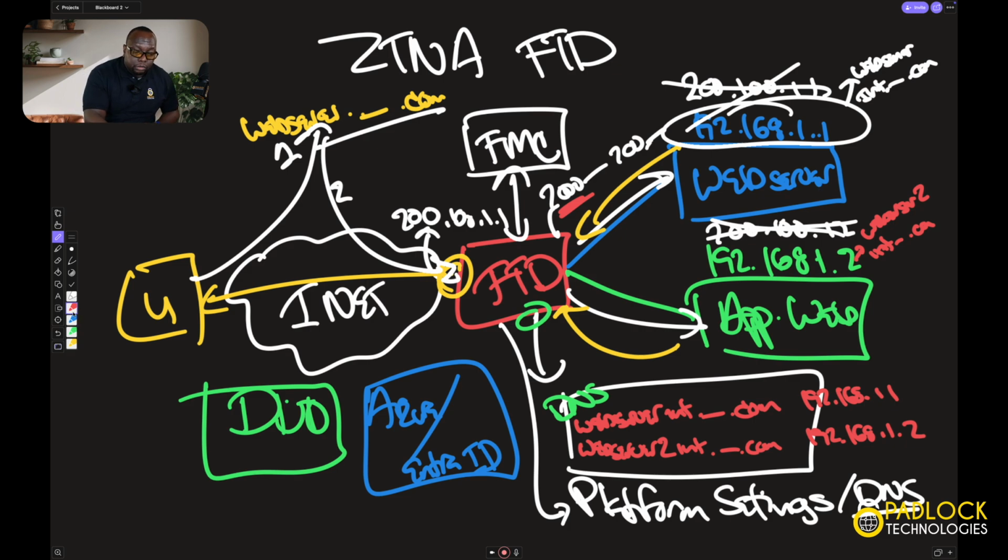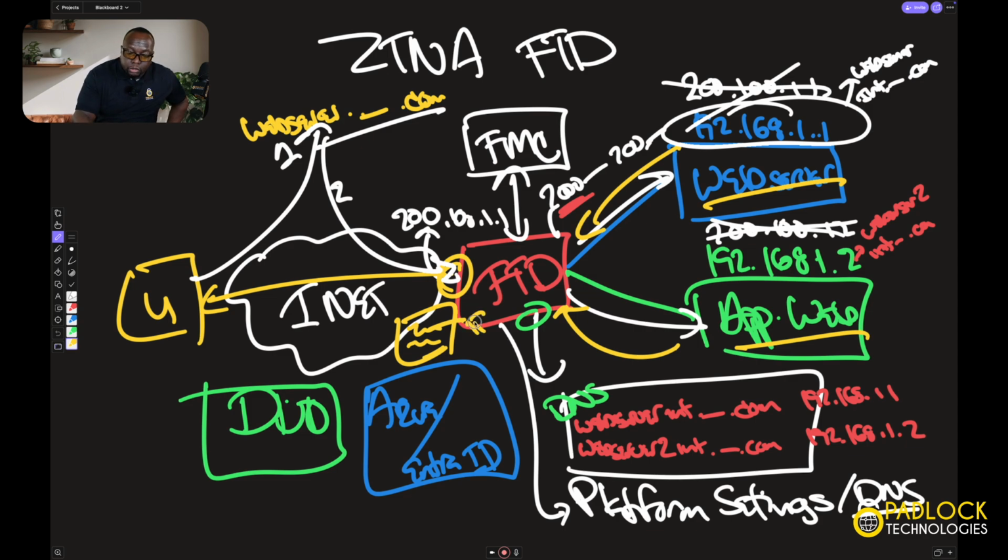So the firewall is going to present the key as if it was the web server's that you're trying to get to. So you think you're talking to the web server, but you're actually not talking to the web server. And that traffic is being decrypted. So it's going to be looking at that information that's going in.